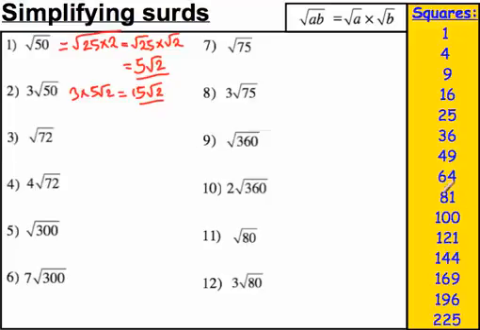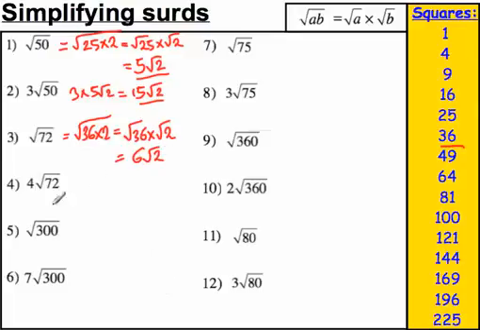Look at all your squares below 72. 64 doesn't go into 72. 49 doesn't. 36 does. You can write the square root of 72 as the square root of 36 times 2, which is, by this rule up here, the square root of 36 times the square root of 2. What is the square root of 36? Well, it's a whole number, it's 6. And how does a mathematician write 6 times root 2? Well, they would write it as 6 root 2.